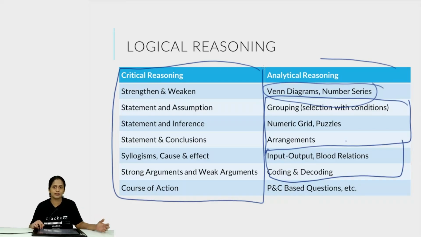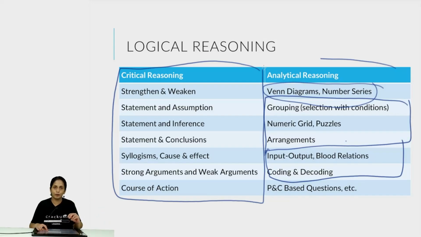Now you have syllogisms, which you can think of as drawing Venn diagrams and saying A is necessarily B, or A is necessarily not B, or all men are humans, all humans are animals, all animals are this. So once you try to think of them as Venn diagrams instead of reasoning things, it becomes easier to solve. Syllogisms is one of the things where, with practice, you can get 100%.